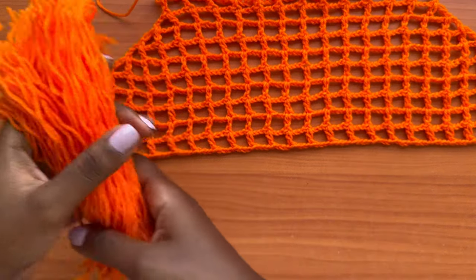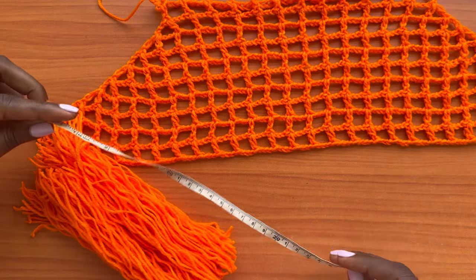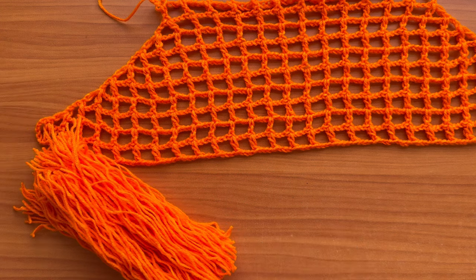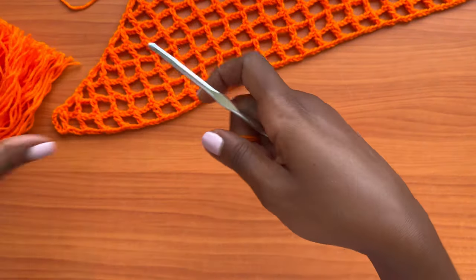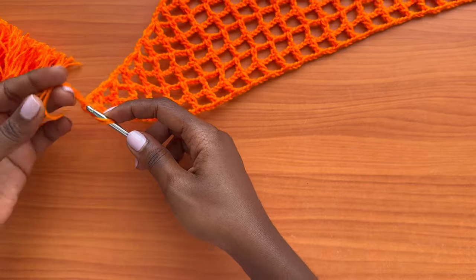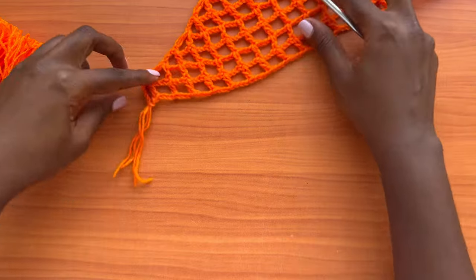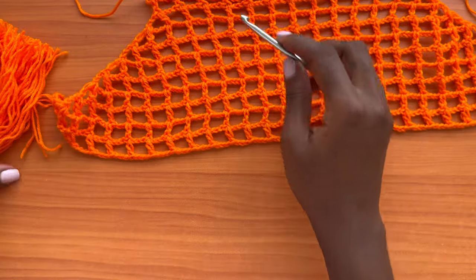All right guys, so I have my strands of yarn. Each strand is about, let me see, I cut strands of about 8 inches and we're going to start attaching them onto these spaces. So we're going to attach two strands into each chain three space. So something like this. We're going to start with the lower row and then keep working our way up.